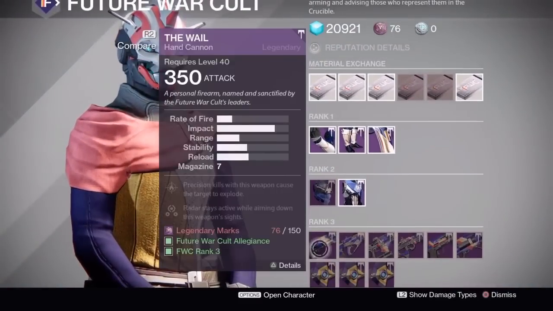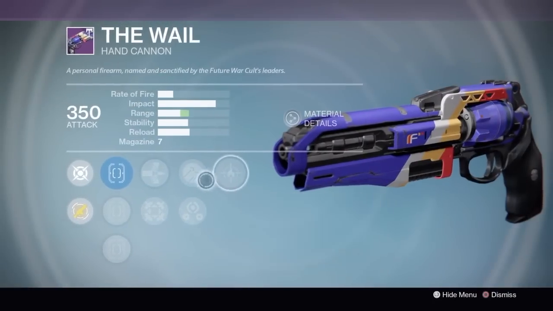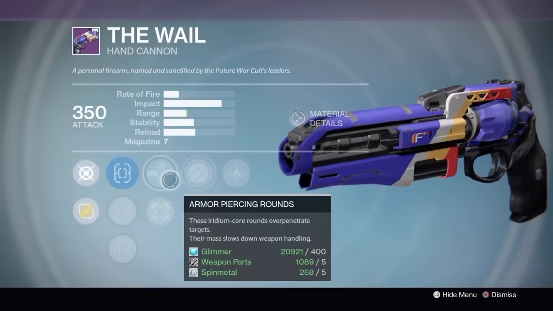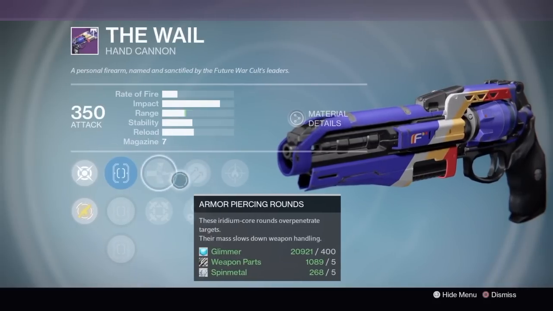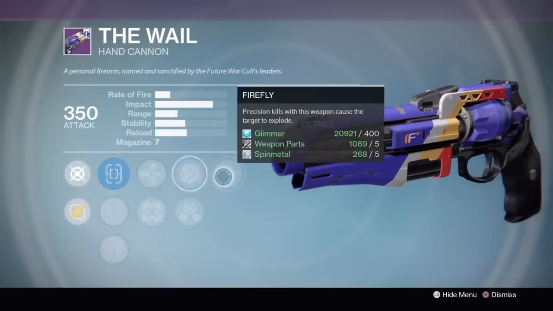Future War Cult has an excellent selection of weapons, the first one being the Whale hand cannon. It looks like a great PvE hand cannon as it has the same impact as the Aisha's Luna, and it comes with Firefly, hammer-forged and armor-piercing rounds, making this thing fantastic for taking down low-tier mobs.